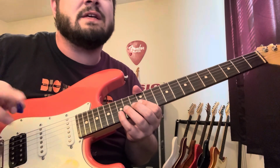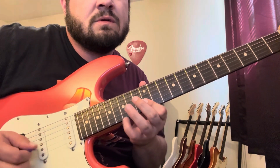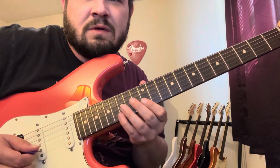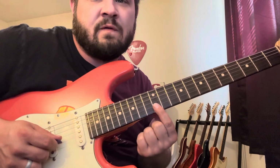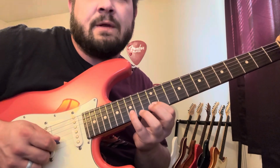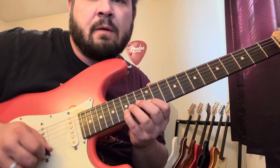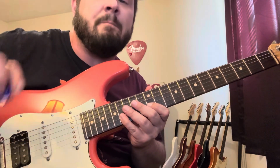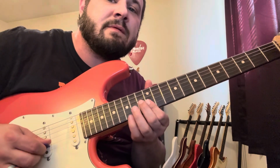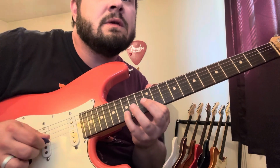And then the second lick is this other classic rock thing. So that's 14, bend up a full step, 12, 12, and then 15, pull off. And I picked that down, down, up, down, pull off. But you got to put them together. So the bend that ends this lick starts this lick.